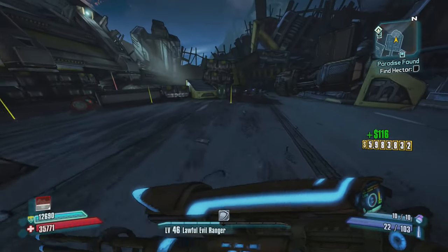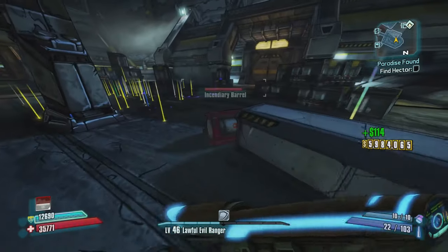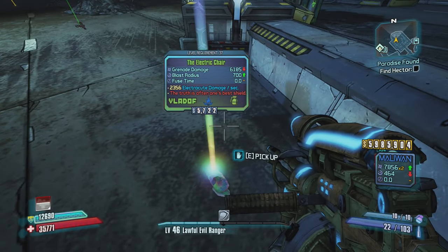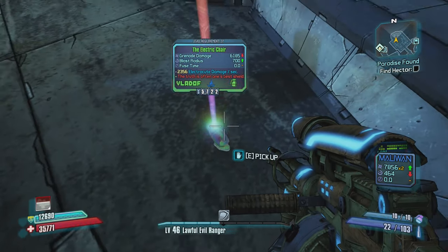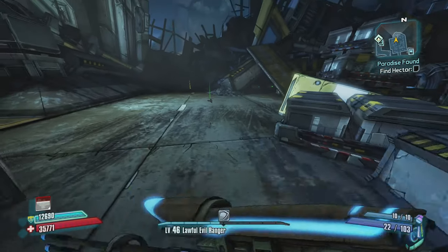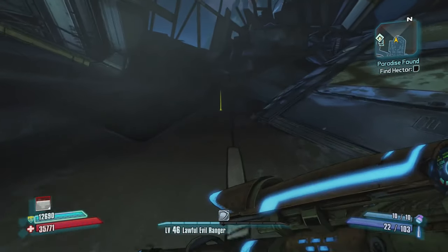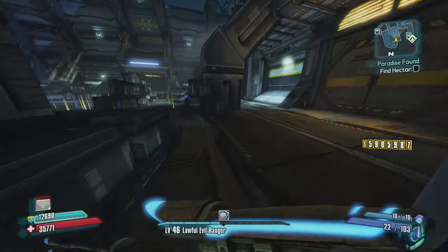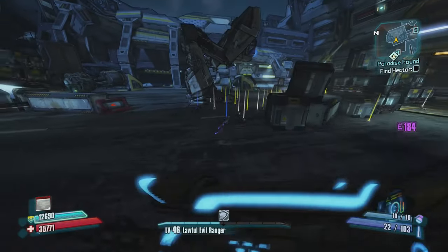Oh, he's still standing. Nope, I got a rainbow weapon, or a rainbow something. Let's see, electric chair. This is new, I've never seen this one before. I just kept getting that fire one over and over again. Alright. Excuse the cough. Awesome.